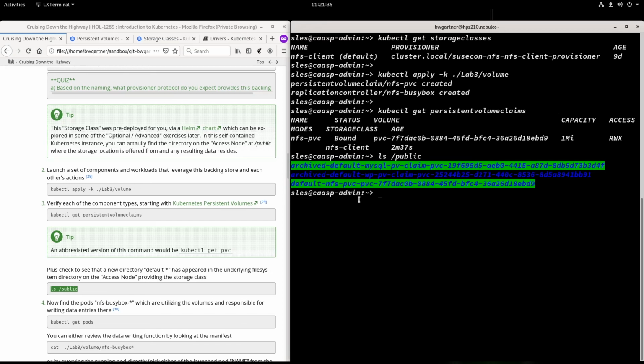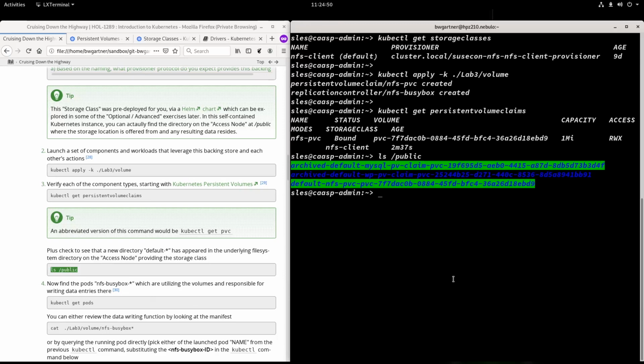And you will notice that we have a persistent volume claim called this, and there's a directory there with that same name. So that's actually where it's being served from. That's where the content is going, and that's how things are working. So we've seen both sides of the coin: what the pods are doing and what they're using, and what's happening underneath the covers from the storage class that's providing that. We'll go into some more details next.